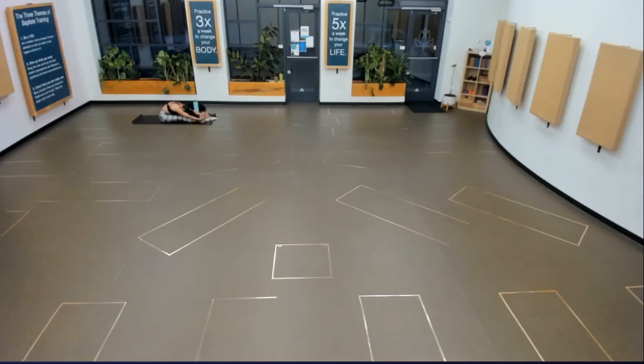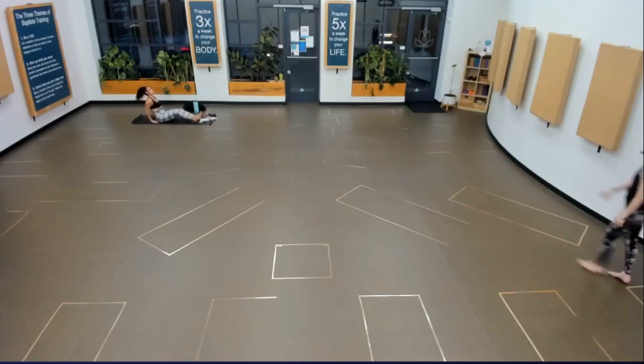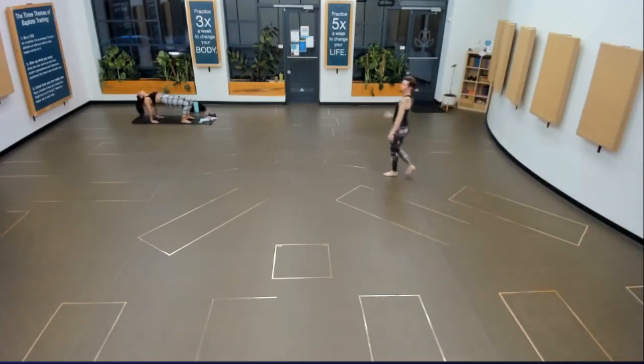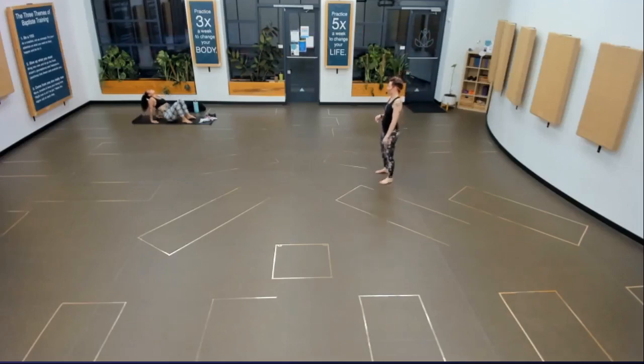Tabletop or reverse plank. Plant your palms behind your hips. Fingertips face the front edge of your mat and then rise up and away from the floor. Chest up to the ceiling, hips up to the ceiling, wide open space across your chest. Lower your hips, fish pose. You can stick your block between your shoulder blades, or you can tuck your hands underneath you.